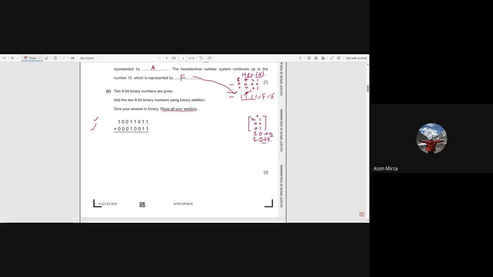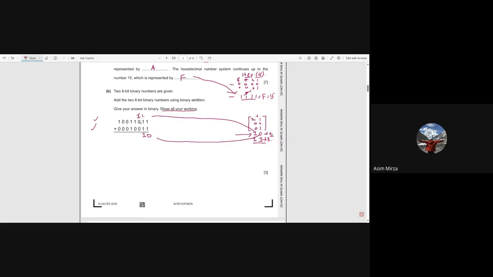1 plus 1, 2. What is 2? This one. Normally, students call it 10, but I disagree because it's a conceptual error. You must know that we are dealing with binary, so it should be 0 and 1. So I'll be taking this 0 over here and this 1 will be carried forward, right? Now we have 1 plus 1 plus 1, 3. How do we write 3? 1, 1. So I'll place 1 here and 1 will be carried forward.